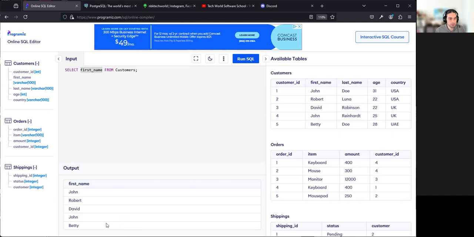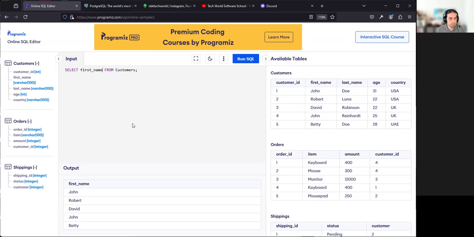If you want to add more columns, you just add a comma and separate the column names, like last name. That should give me the first and last name. And you could make the last name first if you want. Cut that, paste it here, add a comma, and then make sure to remove that other one. Click Run SQL. Now I got the last name on the left-hand side. Usually, just for a matter of readability, I always like to add a space after the comma. Okay, it works the same way.